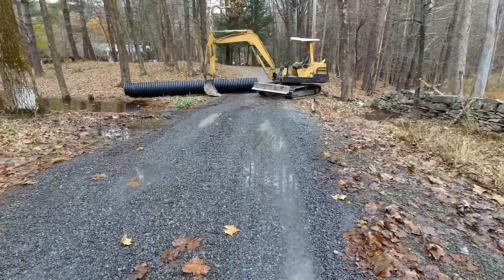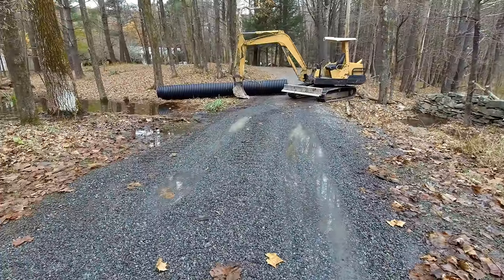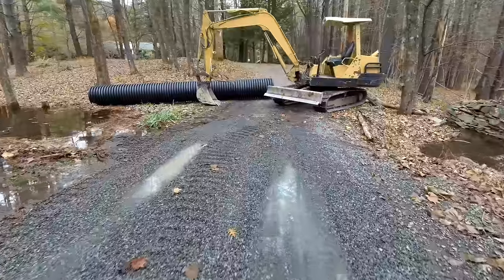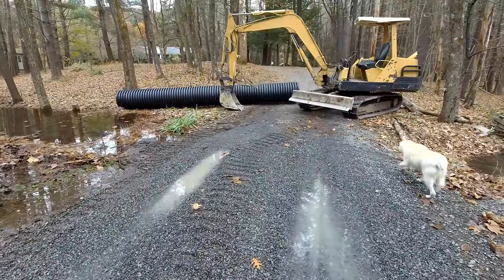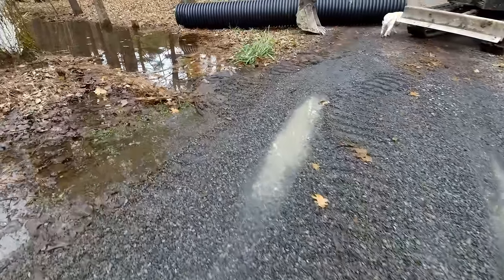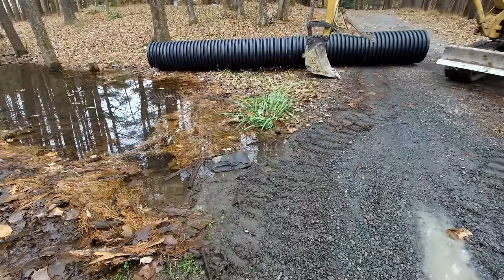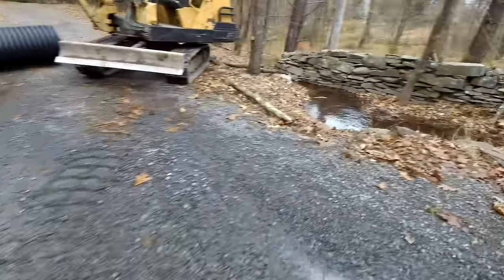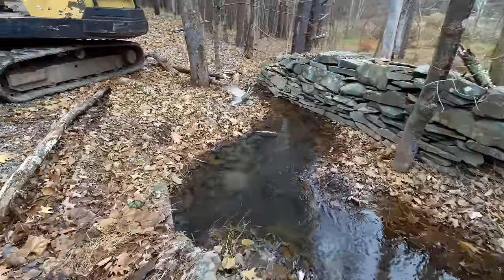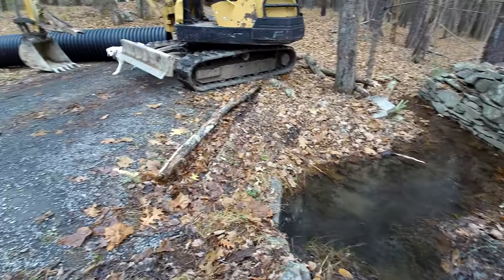I actually looked at this job a few months ago, and we were questioning if there was even a culvert pipe in here. I didn't get the job. Someone else ended up bringing in this load of gravel, and then they found the pipe and cleaned it out. But I think the pipe that's in here is undersized. It is working, it's not clogged up, but not enough water's getting through it. Maybe it's an 8-inch pipe or 4-inch or whatever it is, it's not big enough.